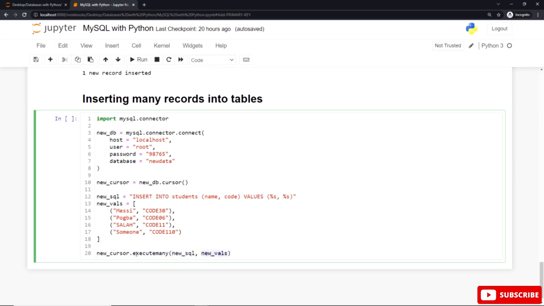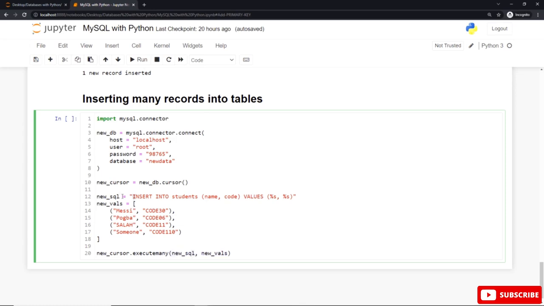The cursor method is used to execute or perform the MySQL statements and methods, in addition to operations. The executemany statement has 2 arguments in this case.